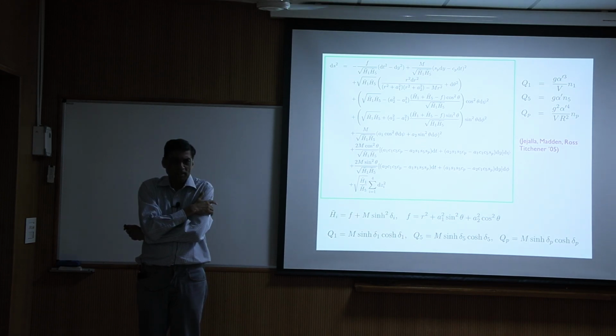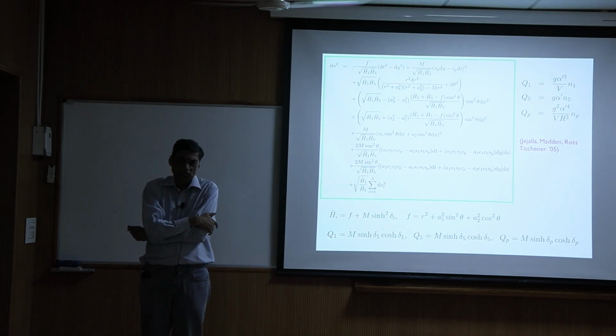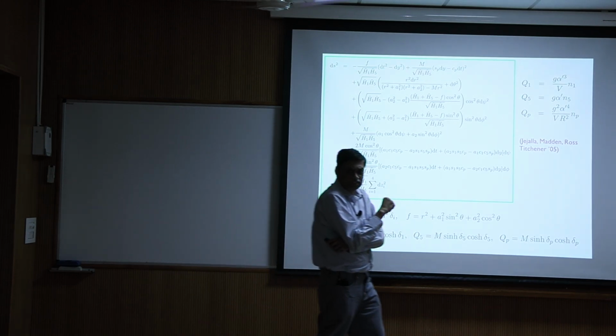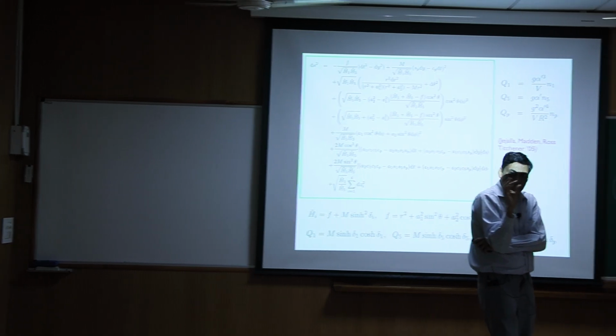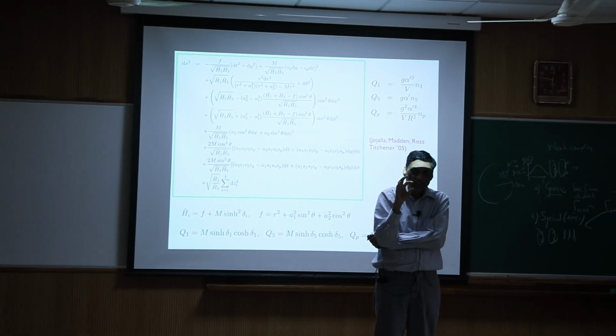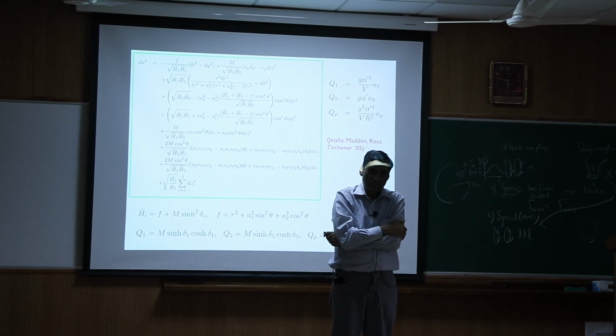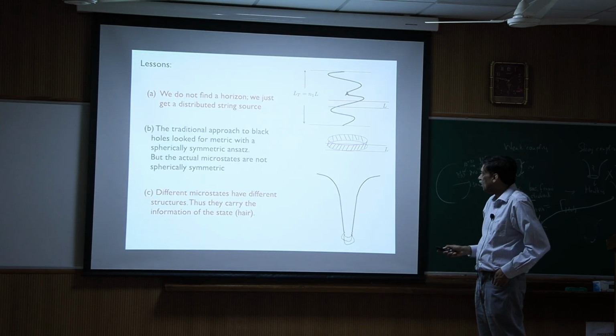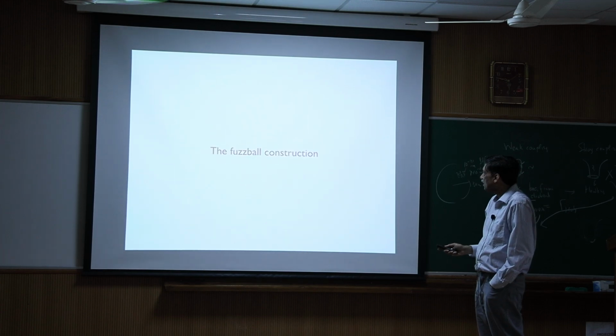The non-extremal vibrating string doesn't actually make a black hole. So it's not that easy. It's not that easy to just take a vibrating string, increase the coupling, and make a black hole. If you increase the coupling to make a black hole from a vibrating string, it always brings in one more charge into it. So the non-extremal holes we talk about always had three charges. You might have seen this slide.